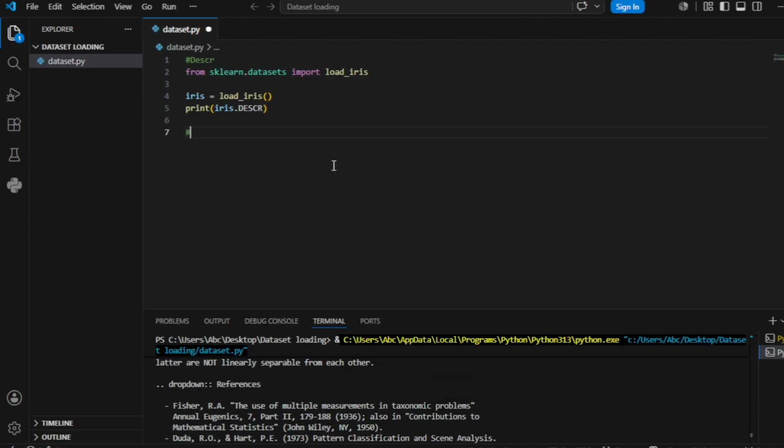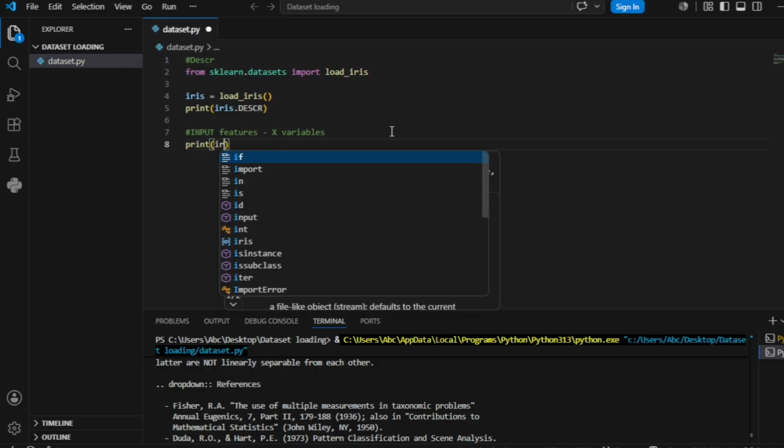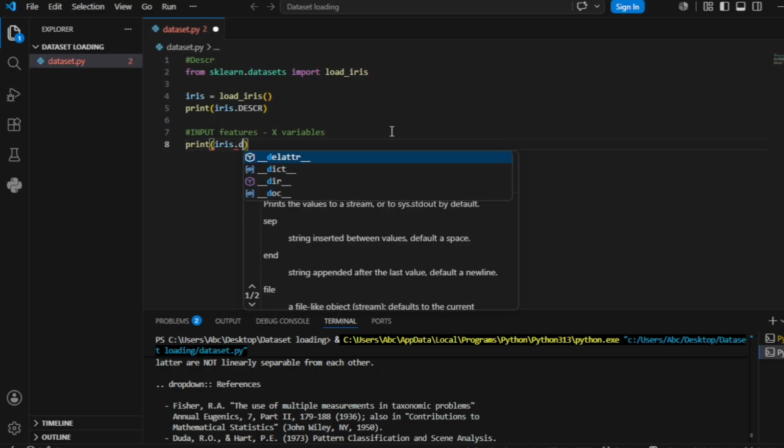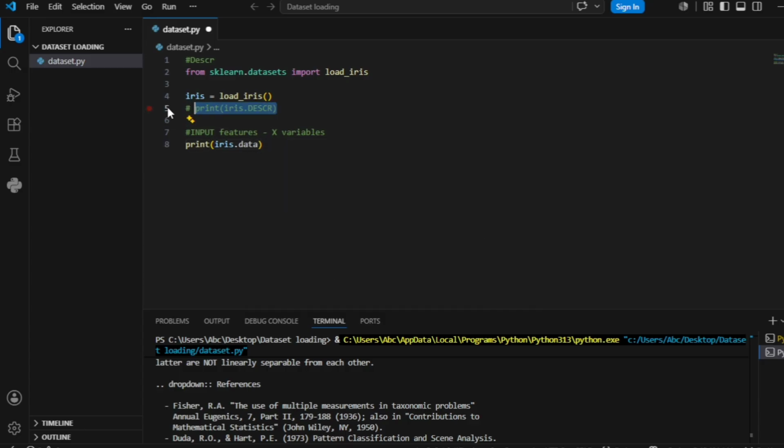Going back to the code, now we will try to identify the input, that is the X variables. This will be our feature columns. So printing iris.data. Data contains all the feature values of the table.